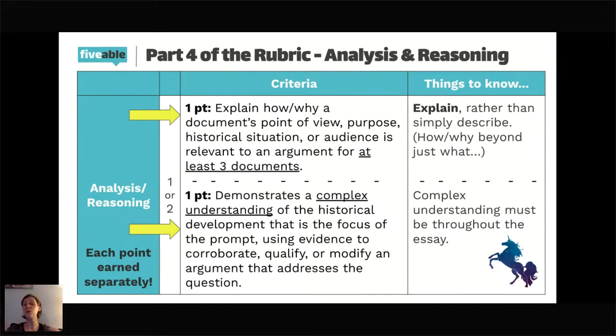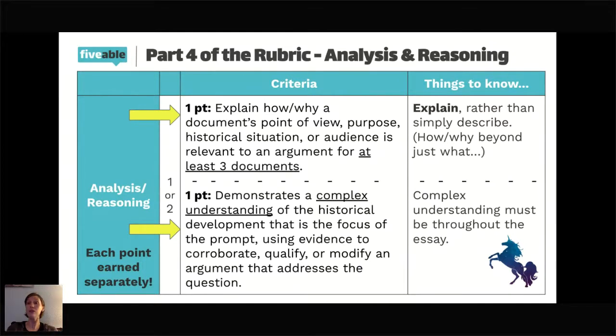I think that it's something we should all strive for, but it is probably the most nebulous point on the rubric. It's the hardest to teach students, especially if you're in the situation where you're taking your first AP history class, whether it's AP World or Euro or US, whichever you're in. This skill is on the rubric for all of those classes, and it's really difficult to say, yes, that's complexity, because it has to be throughout the essay as a whole. We can't just point to one sentence the way we can with a lot of the other skills.